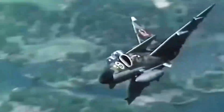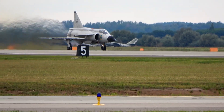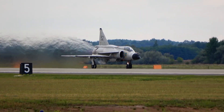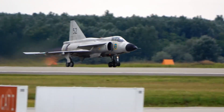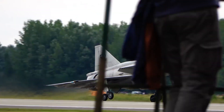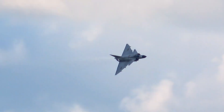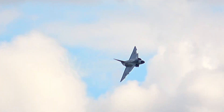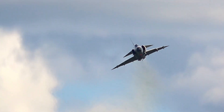During the 1990s, the aircraft, now designated as the J-37 variant, underwent several significant avionics upgrades, including a more advanced computer. However, by that time, it was being gradually replaced by the newer Saab JAS-39 Gripen, with the last active model of the Saab 37 Viggen being retired in November 2005.